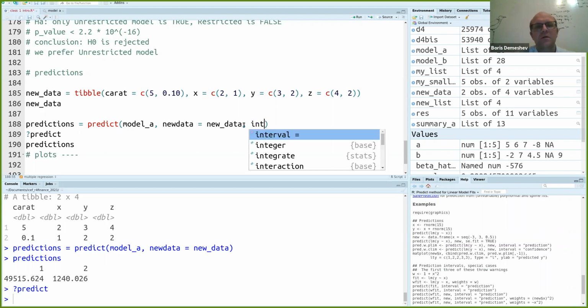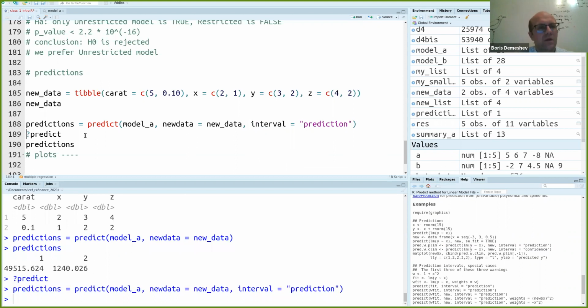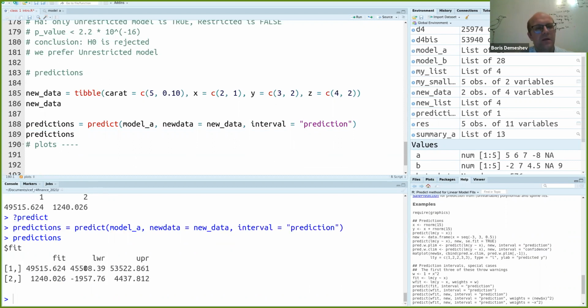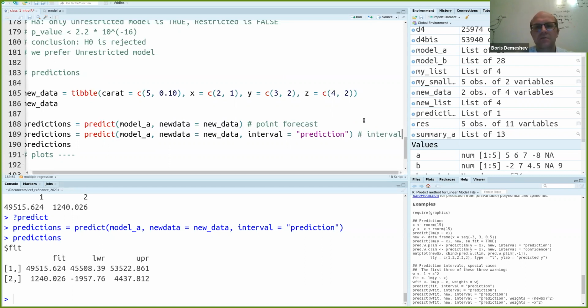Interval equal to prediction. Okay, and I have predictions. I have not only the point forecast, but also upper and lower confidence interval forecasts. This is the point forecast, and that is the interval forecast.